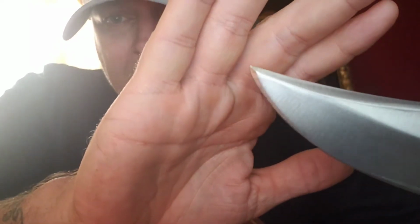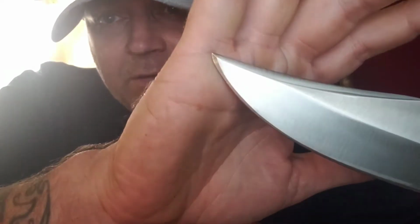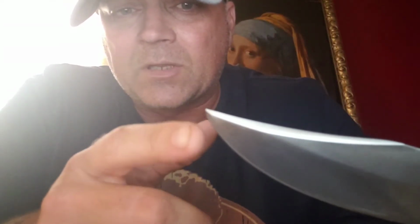Another thing is they didn't do a great job at the tip. You can see there's a little tiny hiccup. I don't know if you can see it. It's like a two-step area right there in the tip. It comes straight, then goes. That's not supposed to be that way. That's just a fault in the grind. And actually, you can feel it with your finger, a little flick right here.